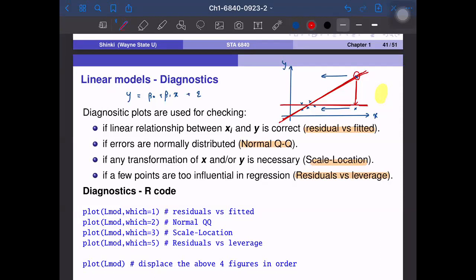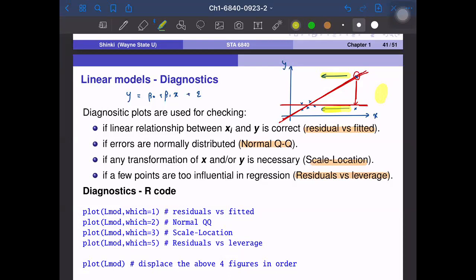This happens because these observations are distant from the other observations. They are located far right. So we have to transform this x, for example, by square root. Then these large observations get closer to the other observations, and now no observation makes too much contribution to determining the regression line. So we have to check if this situation happens or not.